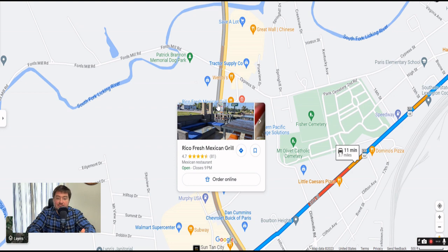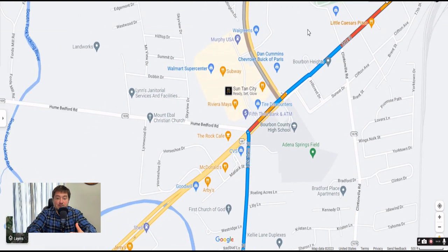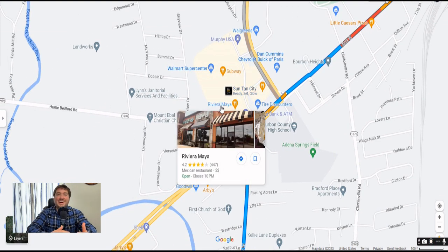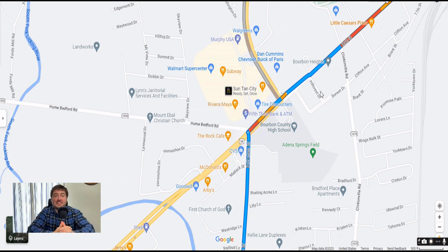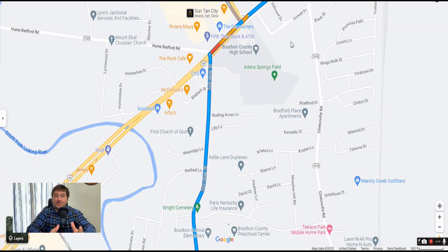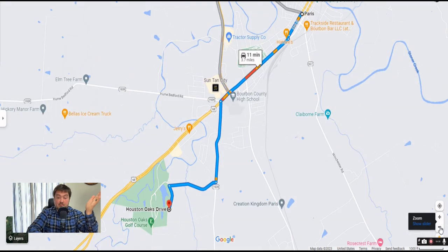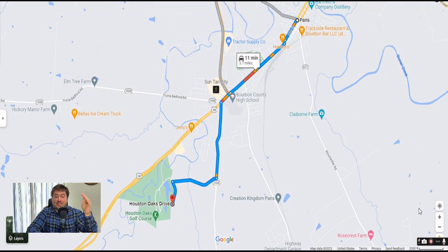So, again, as you can see, it's a very small area, very condensed area, but everyone kind of knows everybody. Everyone kind of knows what's going on. So if you're looking for that small town community, the last time I checked, resident-wise, it's right around 9,000 residents. So if you're trying to live somewhere that can escape the craziness of a big city, tons of people in a small area, Paris is definitely that location because, like I've said before, you're only a 20-25 minute drive from Lexington. So if you're trying to find that entertainment, Lexington has all that entertainment you could ever want. So for only being a half an hour drive, it's not that bad.